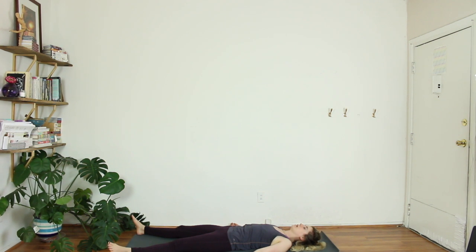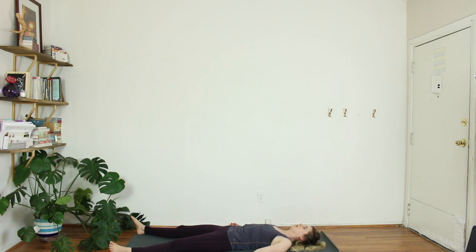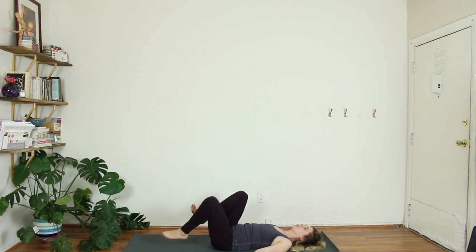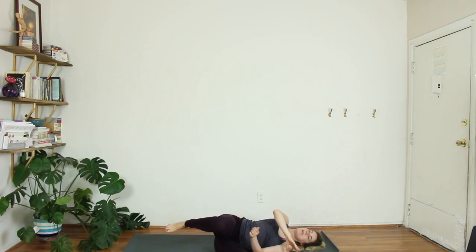So feel free to stay here for longer if you have the time today. If you're ready to move on with the rest of your day, just give your fingers and your toes a little wiggle. Waking up the body slowly. And then start to drag your knees towards your nose, and we'll rock it up and over to either side and make our way back up into a seat.